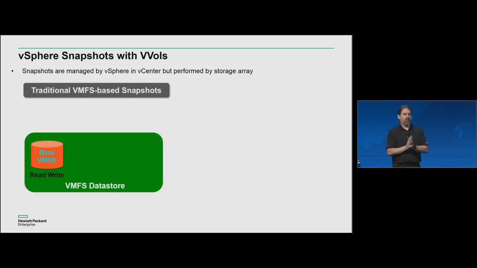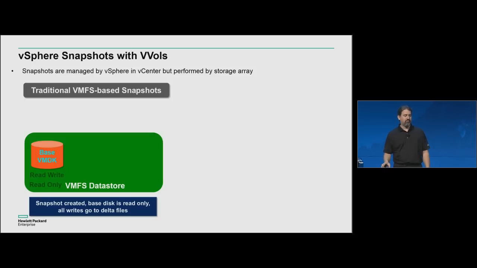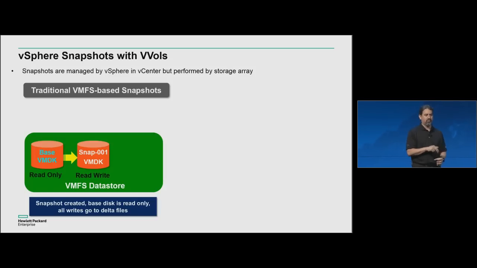Snapshots change a lot, and for the better. There's a whole session on snapshots here that talks about this in more detail. Snapshots were always a pain point for the vSphere admin: they run on the host, they're resource intensive, and if you leave them out there too long, you have to commit all that data back in, which takes forever. That changes a lot with VVols. With traditional VMFS, when we take a snapshot, our base disk is frozen. We're not able to write any more data to that base disk; it's read-only.